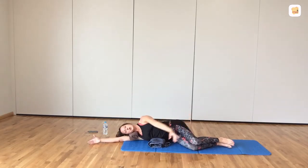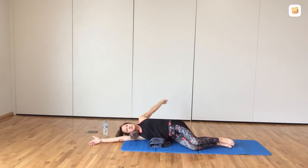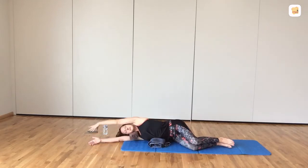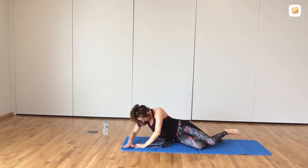So we now start to mobilise the shoulder. We're finding even more space, and we're still keeping our body forwards. Lovely, one more time here. We're then going to prop ourselves up onto our elbow, and we're going to take it into the side kick.